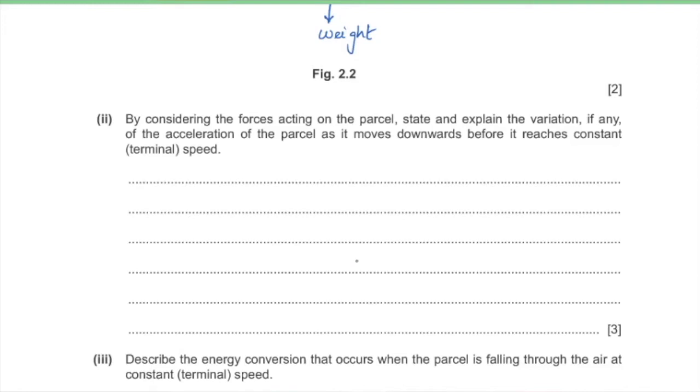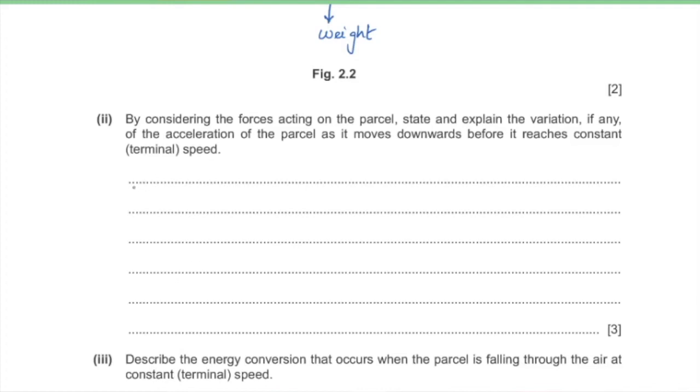So in case of terminal velocity, you need to remember that the object first will move with increasing acceleration because there's only weight acting on the object initially. But the faster it starts to travel, the air resistance starts to increase acting on the object. Weight remains constant, but with increase in air resistance, the resultant force decreases. And when that happens, of course, acceleration would decrease too, according to the formula. Resultant force equals mass into acceleration, where resultant force and acceleration are directly proportional to each other.